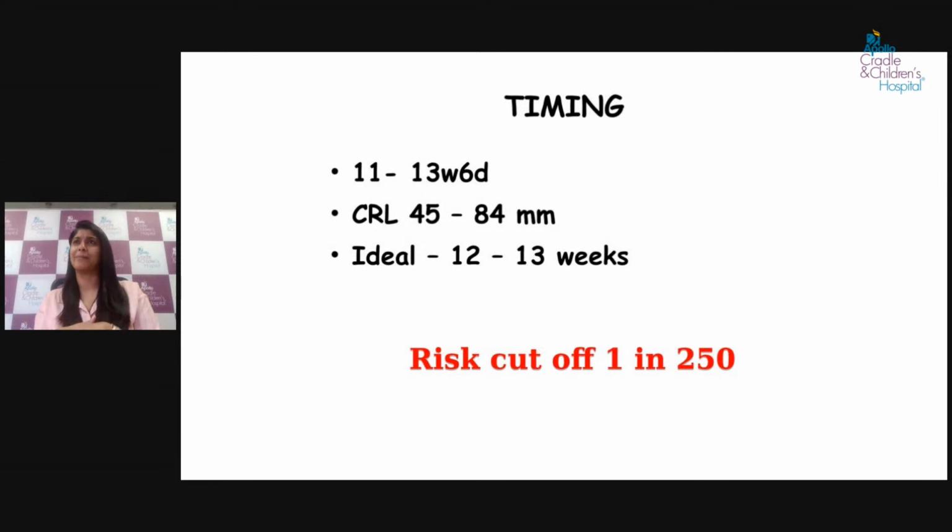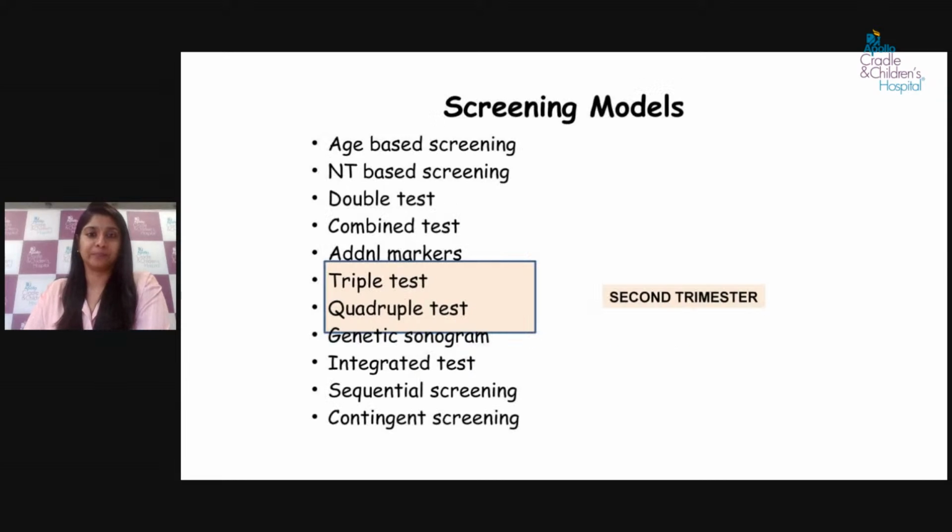Sometimes patients might come at 12 weeks, 6 days, because according to their early pregnancy they would have had some corrected date, and they would have missed it, or they wouldn't have understood and would have miscalculated and come. And when we see the fetus, it is only 43 millimeters, and then we can always ask them to go back and come back for a scan. The ideal time to do the test is 12 to 13 weeks. The cutoff limit for the risk is 1 in 250.